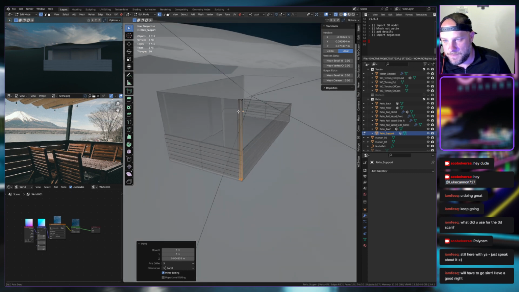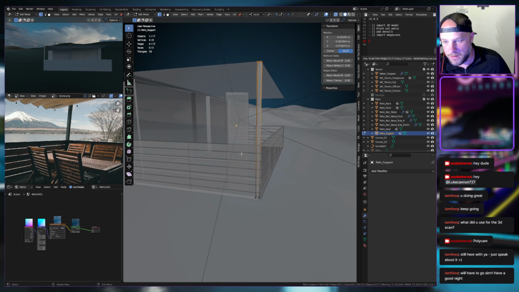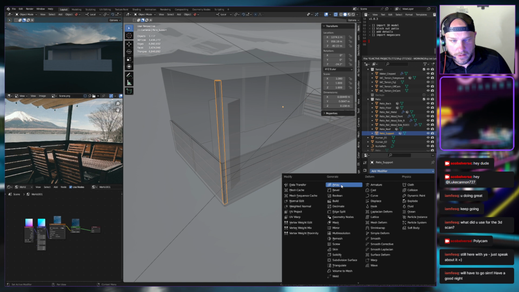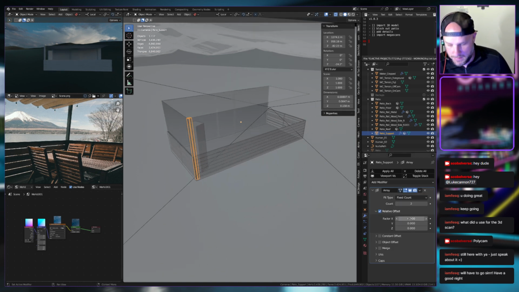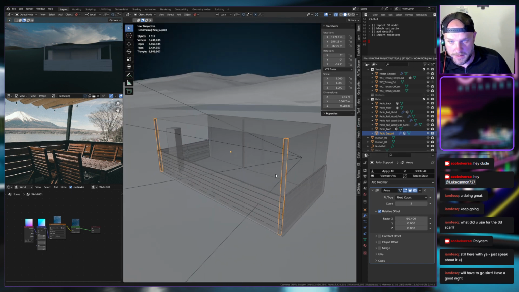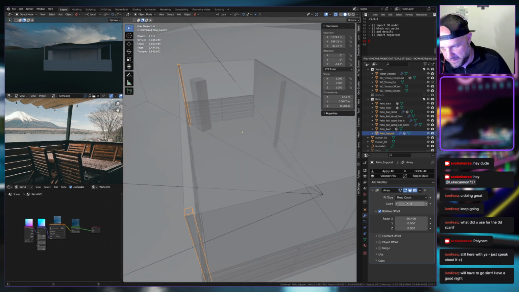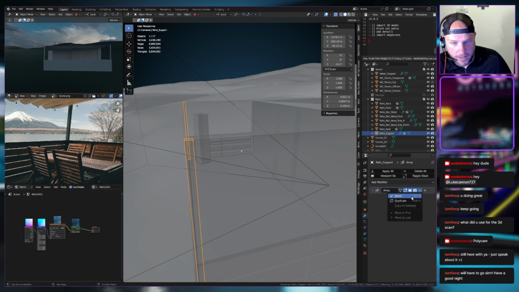And then I don't really have to do this with the array modifier, but the reason I will is because now that I've got the idea, if I add this array modifier and say we just want two of these things here, and I bring it all the way across, it just means that if I modify the shape of it after, add a bevel, anything like that, it's going to work. So there it is. Okay, so it's basically on the other side, and then we're going to add another array.